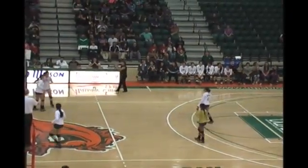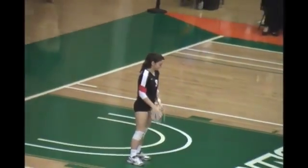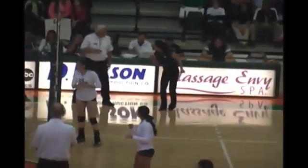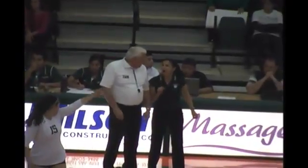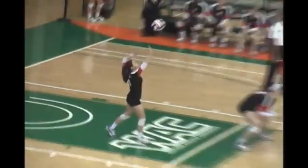Earlier it was the Lady Chargers that led by 2, and a switch up here. Number 7 will go out for her first time in this game. And actually that last point will count for a Charger point. 18-17 game here. Warriors are still up by 1. Referee to overlook what happened here. The coach sees that there was an error in her lineup, and she isn't happy about giving up a point, but she also isn't too upset.